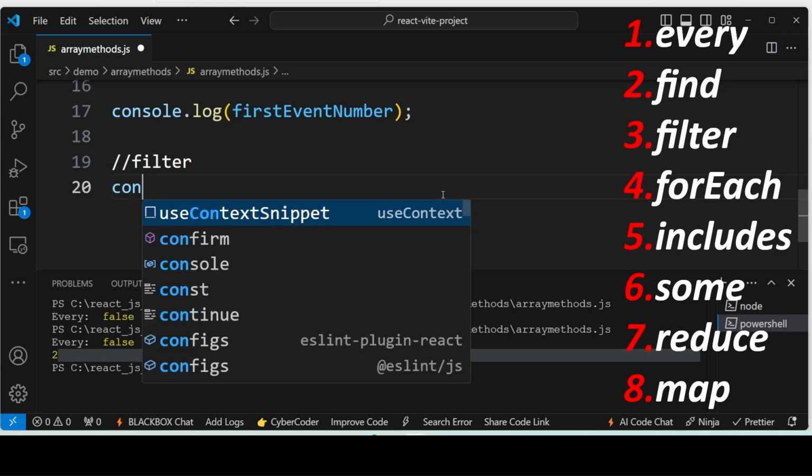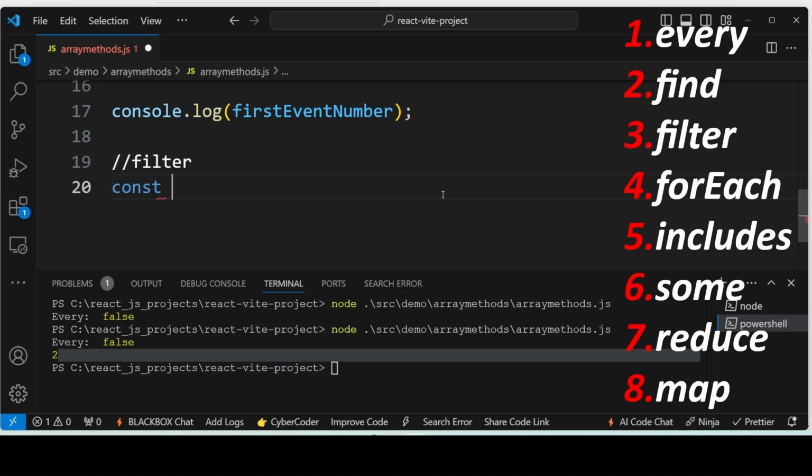Here what I'm going to do is get only even numbers from the array.